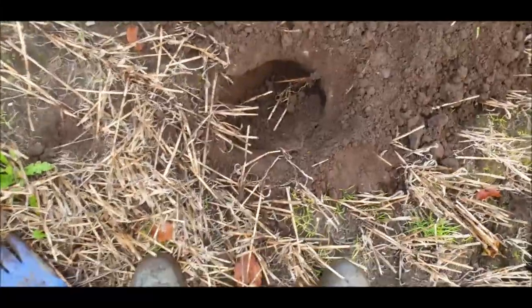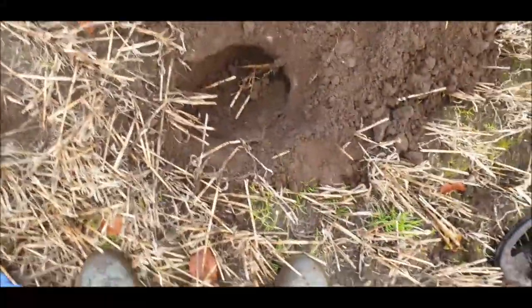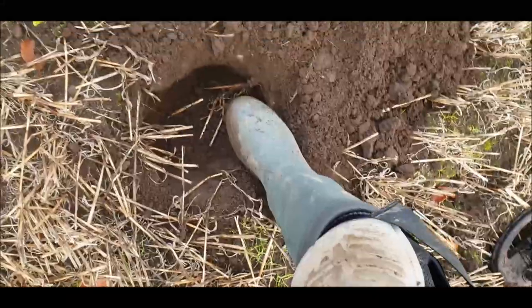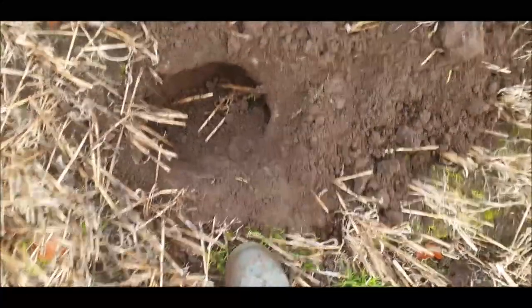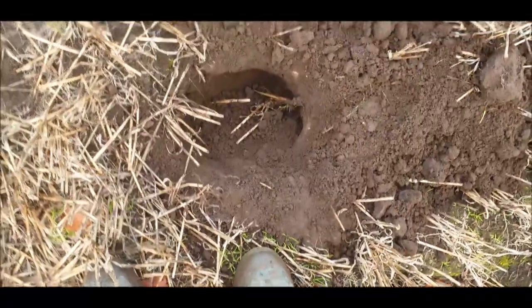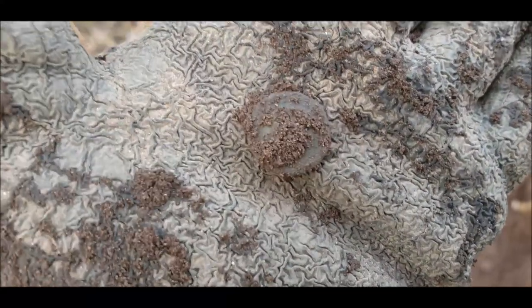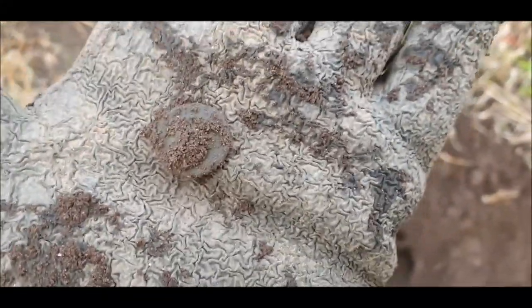After getting myself a bit puffed digging that out, I had to come right over to the side — it was way down deep, a good six inches or so. And we have this little guy, a little button. I don't know if we'll get any detail off of it, but I like buttons, so I'm happy. I'll put a cleaned up picture of it in now.